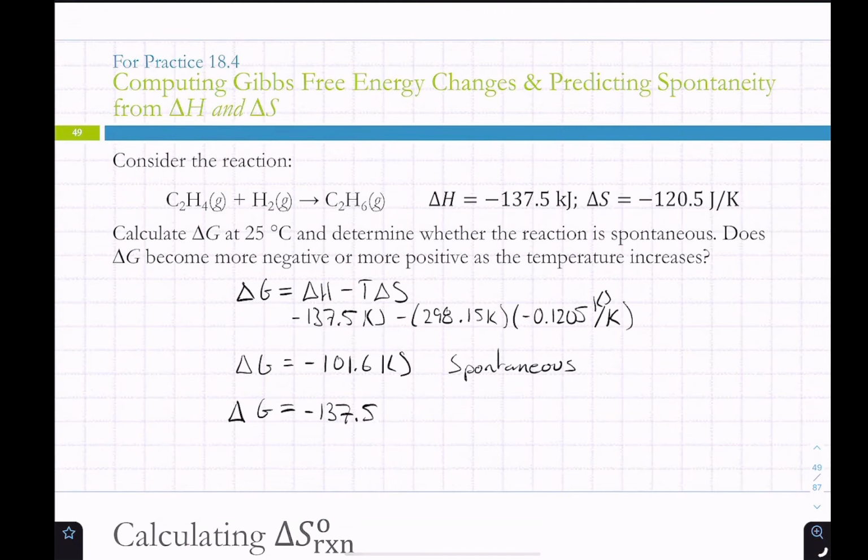So might as well just try it out. This is one of those prove-it-to-yourself kind of things. Check to see if this works. Try and figure out the flipping point: at what temperature does this become non-spontaneous? So let's just pick a large number, a number larger than 298. 500. I was thinking 500 too. So we'll put in 500, negative 0.1205. That doesn't change. That's kilojoules per Kelvin.